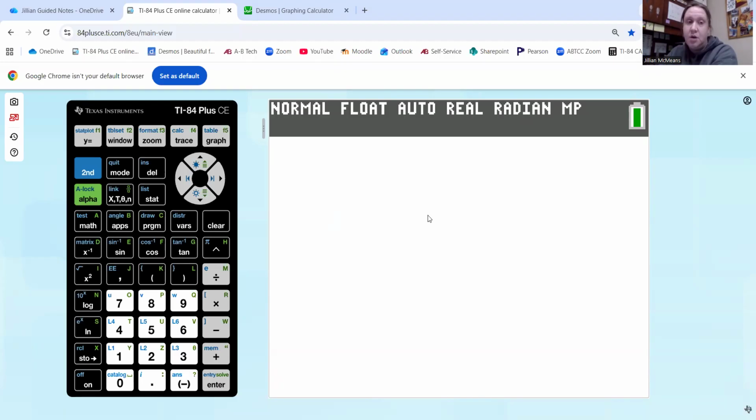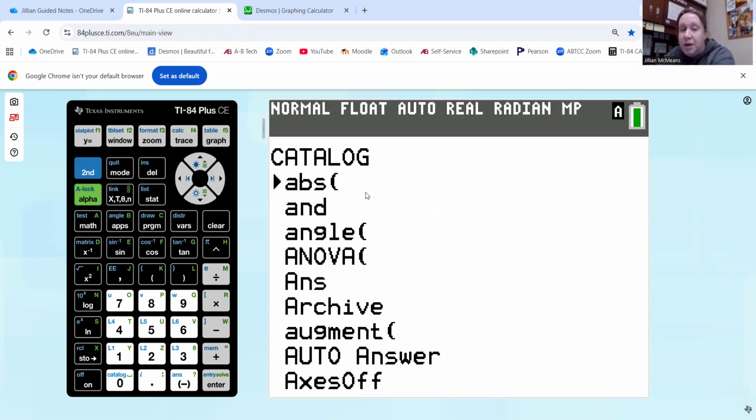catalog of functions. So this calculator has a lot of functions that are just on the buttons. Then it has a lot of hidden functions. There's a bunch of hidden menus. So we want to just go to the calculator's catalog, okay? So if you look at the 0 button down here, notice it says in blue catalog. So let's go second and then 0 to pull up an alphabetized catalog of all the things this calculator can do, okay? So now we want to go to the D's.